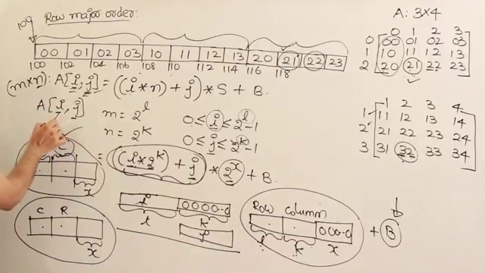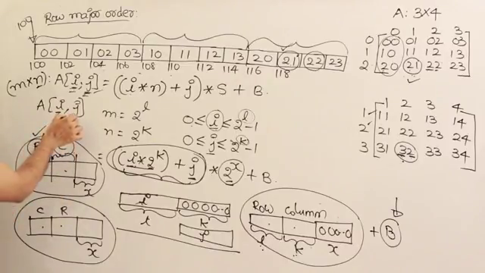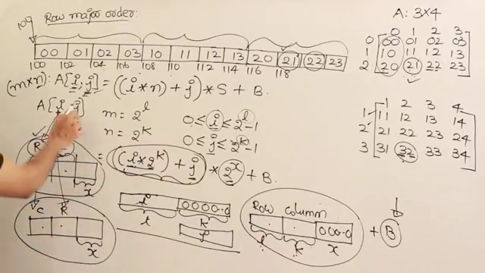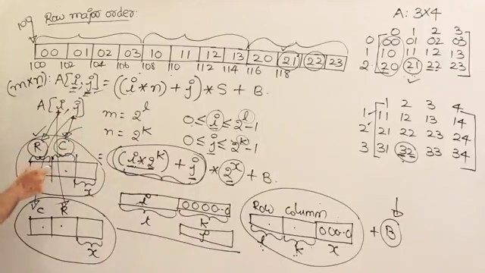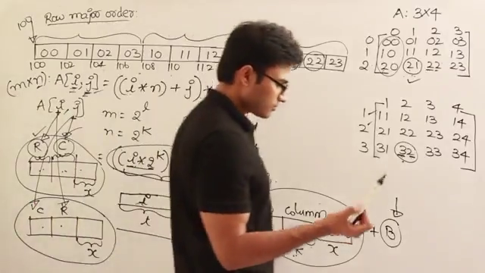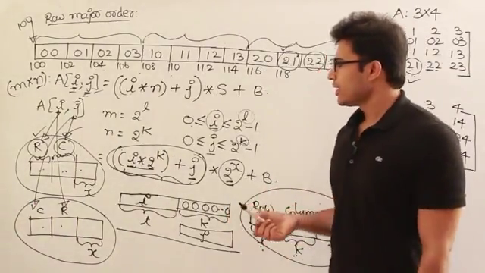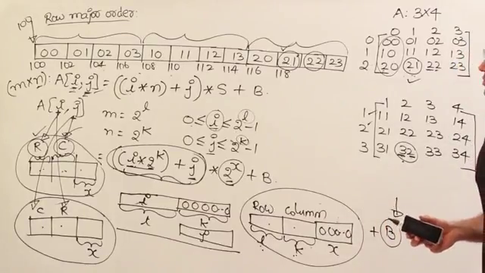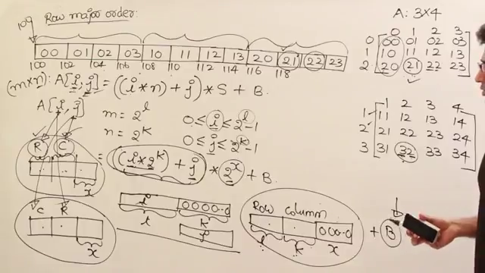So in case of row major order, put the first one here and the second one here. In case of column major order, put the second one here and then the first one here, right? This can be extended even to 3 dimensions. In case you have a 3-dimensional array, put the first one here, second one here, third one here, and finally the size of the element, right? So it can be extended to any number. Fine. And so this is how you can think of the array elements. So this is all about the row major representation and column major representation.